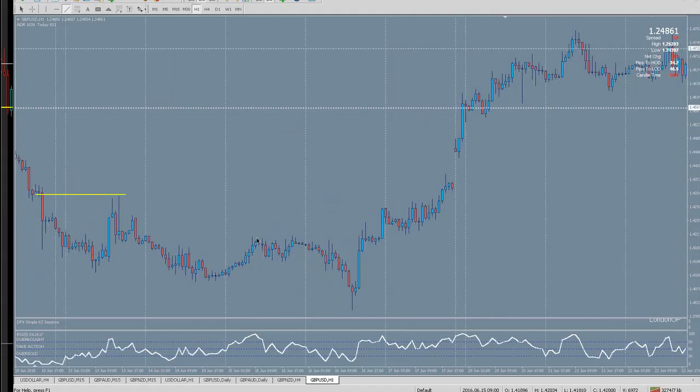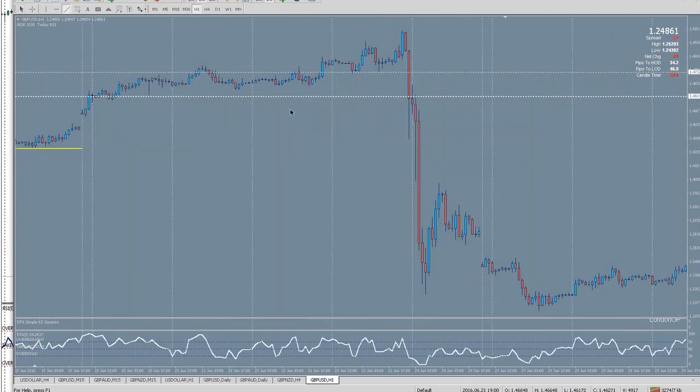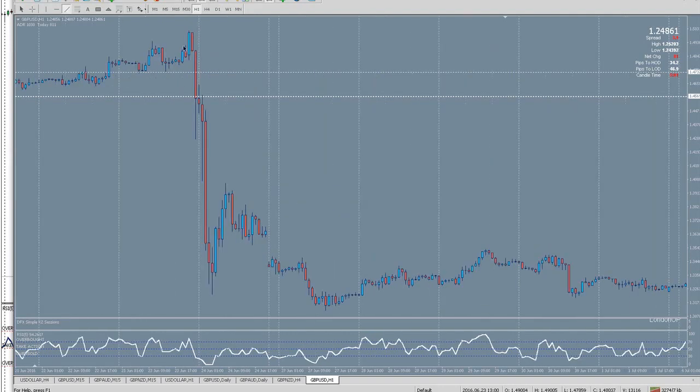Probably thinking, how'd you get in on this move? Low, lower, low, down candle before, sorry, up candle before the down move. See breaker comes through, back on it, and away we go, like a springboard. Wow. But now you know why the market's moving. This is Brexit. 1,644 pips. That's insane. In a few hours, that's insane.